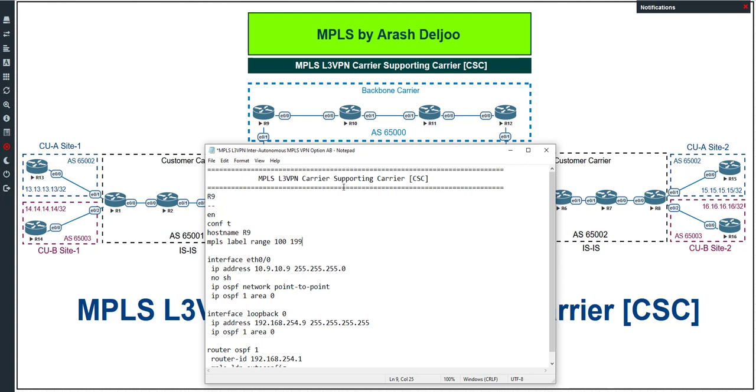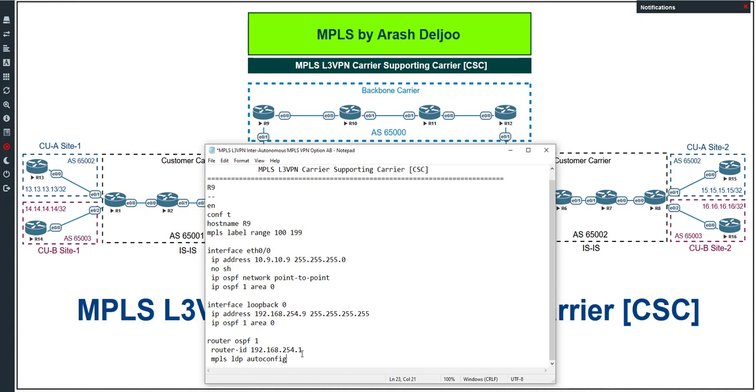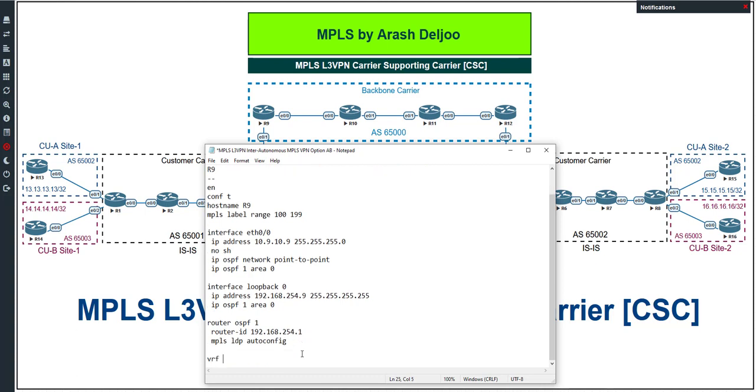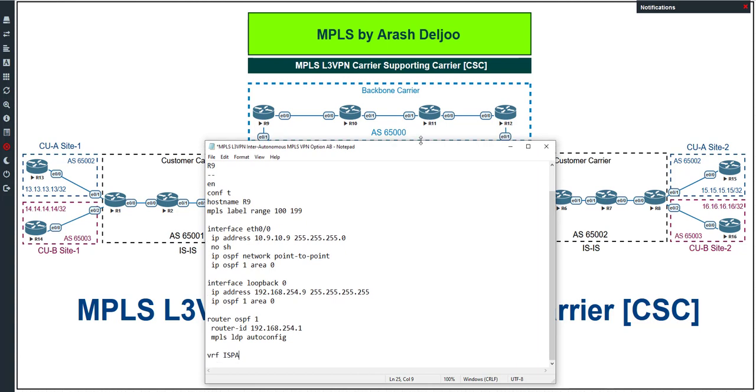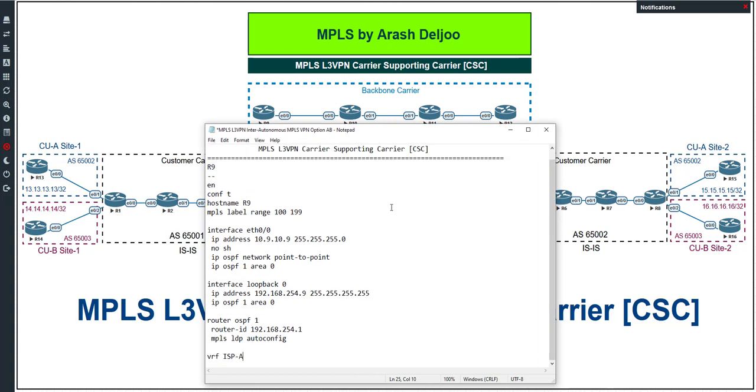And also, you know that we need to configure the VRFs in router 9. Let me configure one VRF, for example, VRF ISP-A, because this is ISP-A and ISP-B. I'm going to use the VRF name ISP-A, vrf definition ISP-A.